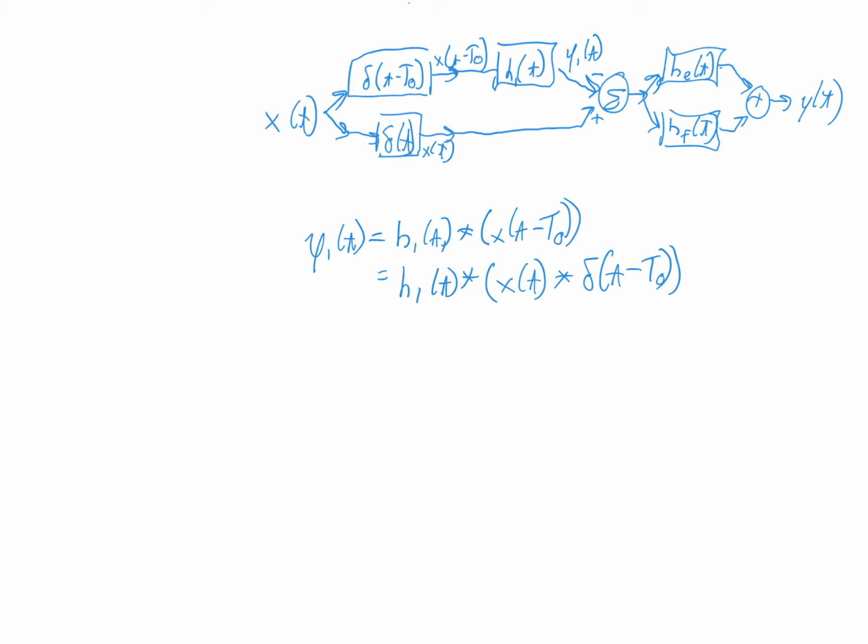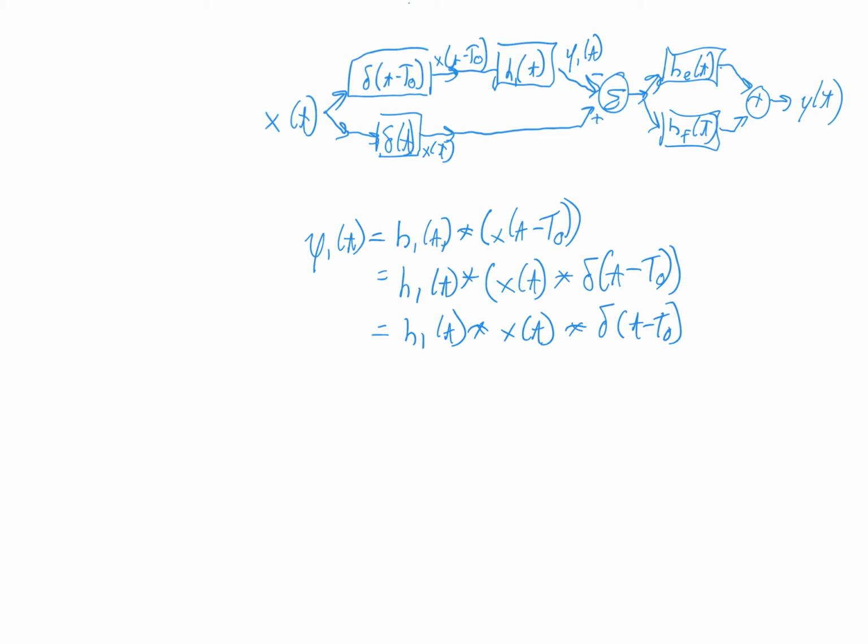So here we have an expression with some parentheses for order of operations where we're convolving three signals in a certain order. But since convolution is associative, it does not matter what order I do those operations in. So I am allowed to write this as a convolution of these three signals, these two impulse responses and the input signal. I don't need parentheses. The parentheses do not change the value. That's because convolution is associative.